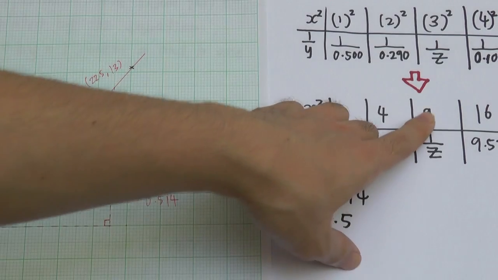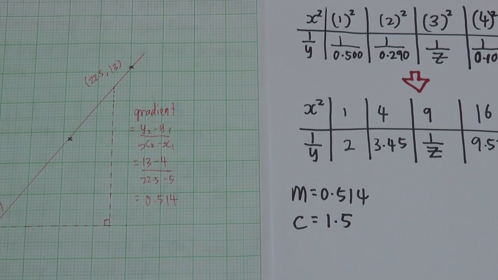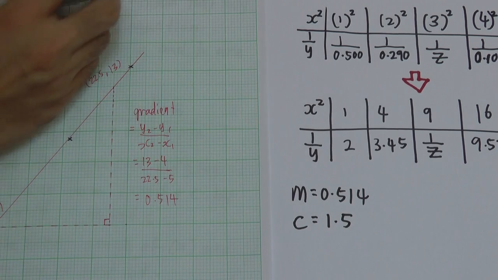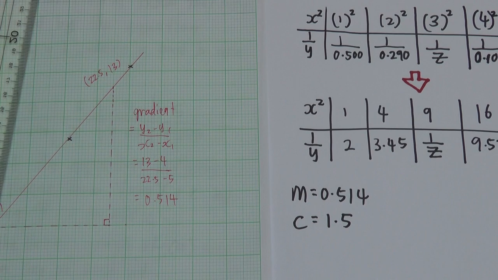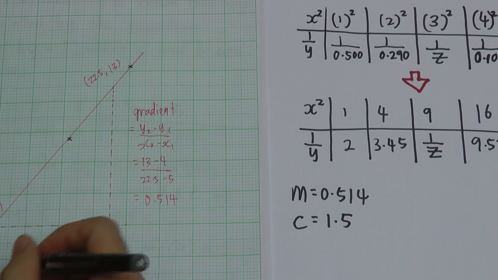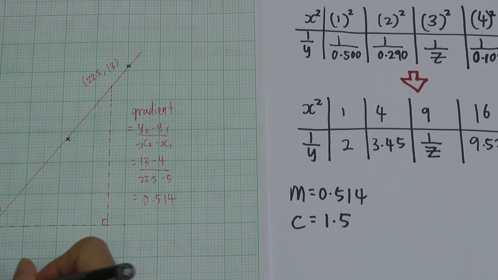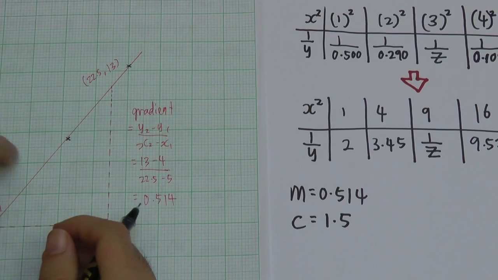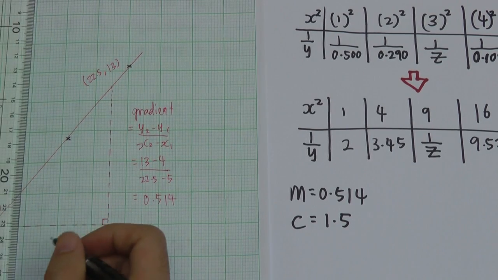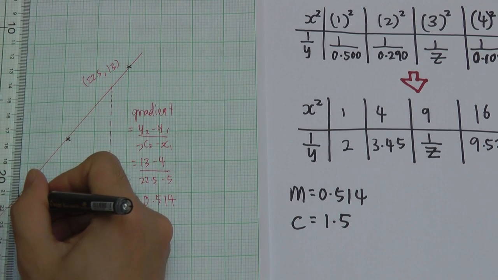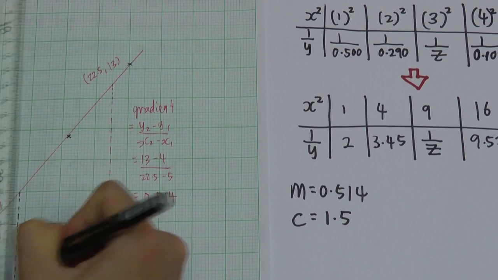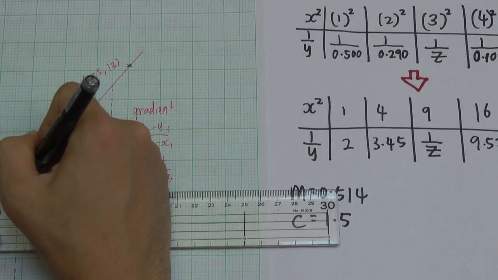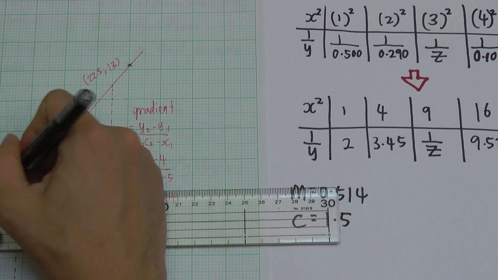It's like when x squared equals 9, so you just have a look at 9 over here. I just use the ruler. I think I can easily get it when it equals 9. So where is 9? 9 will be somewhere over here. Okay, this is 9. So when it equals 9, what is the vertical value? I'm going to draw it for you to see. So obviously I will get 6.